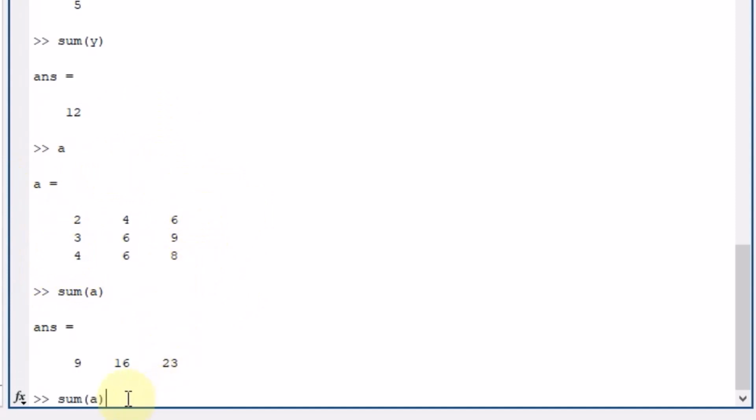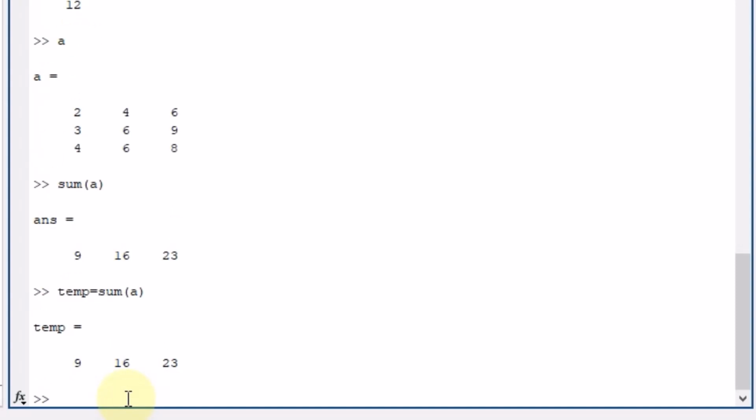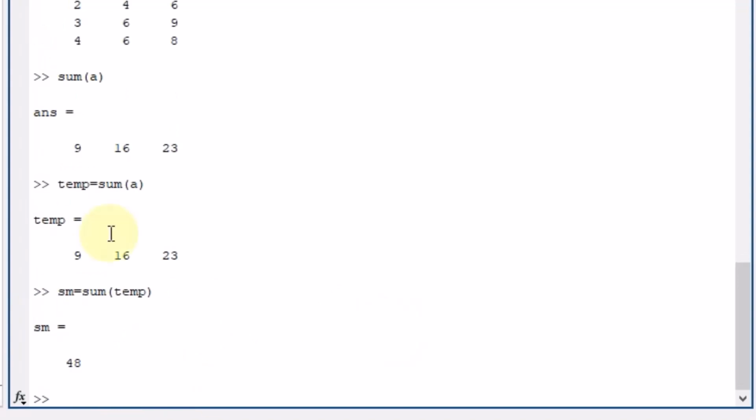How would I do it? First of all, let me store it in a variable called temp. So writing sum here, and after it let me have sm, and for sm I will again sum this temp, and it will give me the summation of all the entries available in my matrix A.